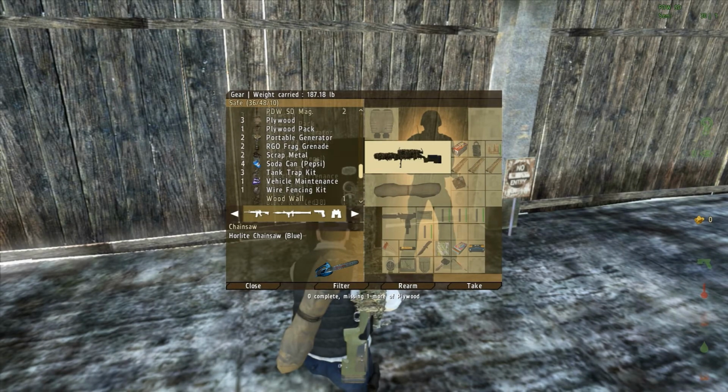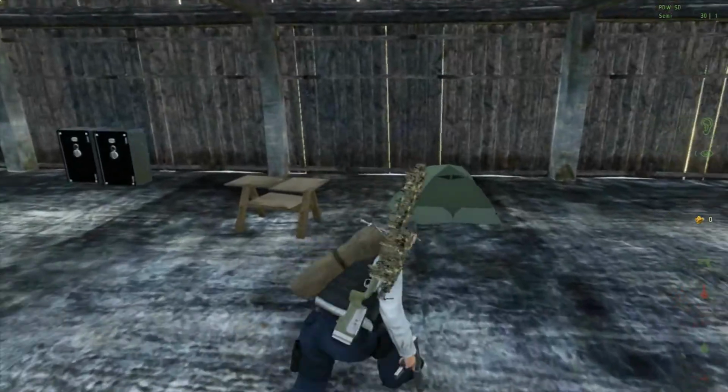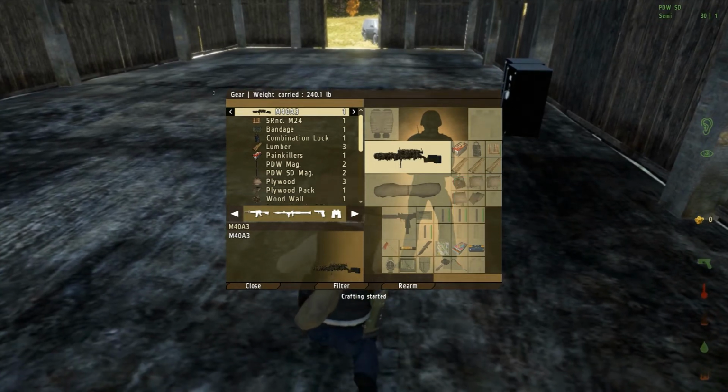Where is it? Oh, we have a fence around. Oh, this is good. And we have a plywood pack, so we're just going to put out a few things so that I can fortify the rest of the building too. No need to save on everything here. Craft large wall. Better safe than sorry, as my mother always told me.